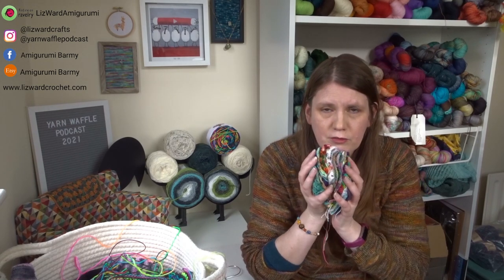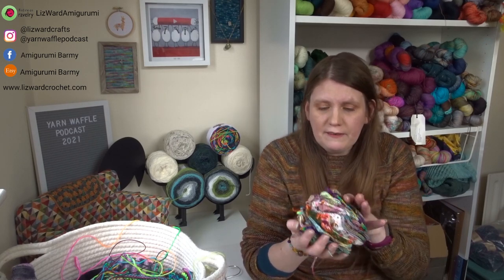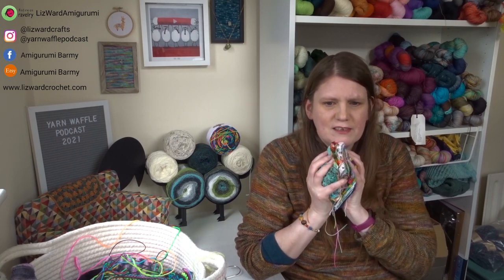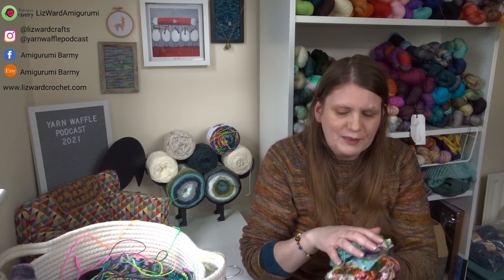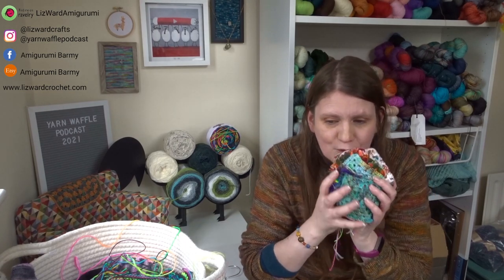I also want to try a few different ways of joining them together because I'm a little bit fussy with stuff like that. I think that's one of my problems with crochet, because it is my job and I get into the technical side of it quite a lot. I can be quite fussy about certain stitches and things and seeing certain things. So joining squares together, it's going to be interesting, but we'll cross that bridge when we come to it. But yes, there is actually some crochet on the hook at the moment. I should leave that there.